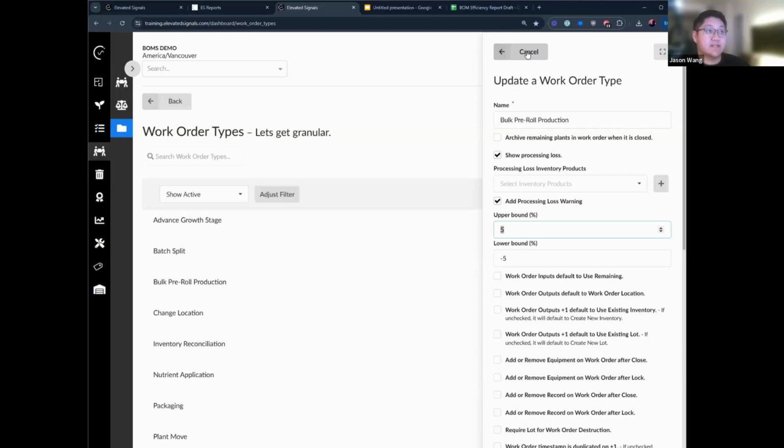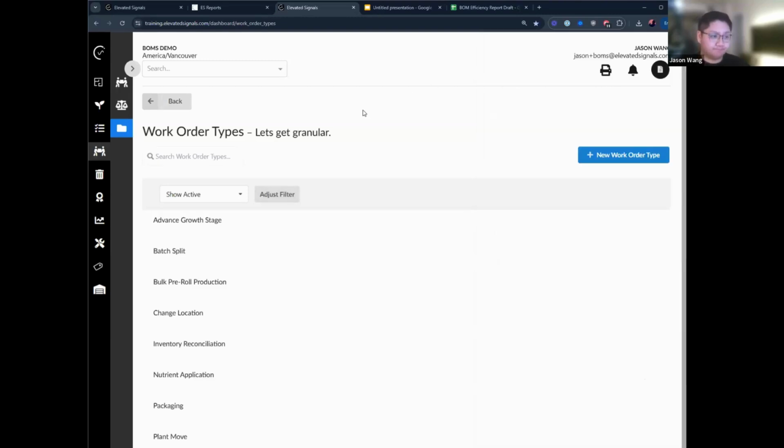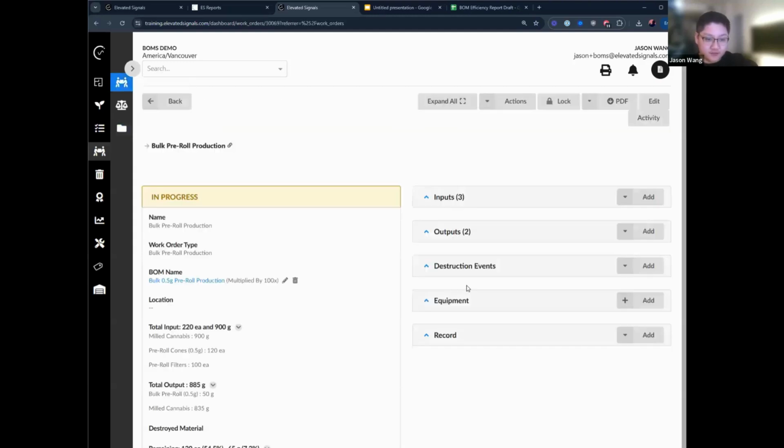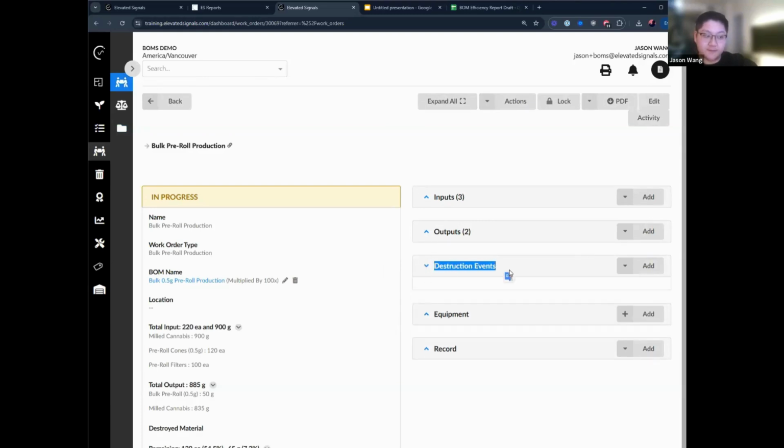Excise stamps, destroyed stamps. I think putting them into a destruction event is fine, because that is like a regulatory destruction. You can't just chuck them in the garbage. So I'd probably just throw them into a destruction lot and destroy that, like how you destroy cannabis materials. And if that doesn't work, reach out to us and we can talk more about this offline.